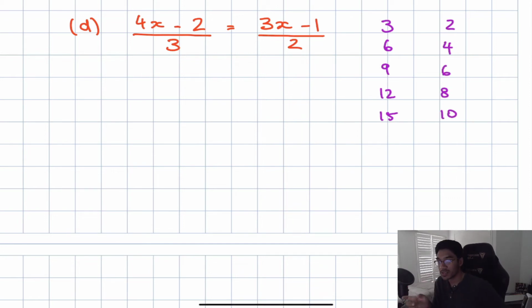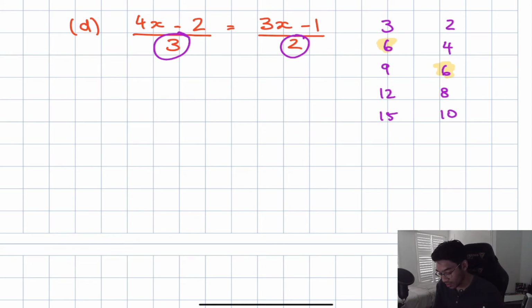Now what you want to do is see from the multiples any two of these numbers that are the same. So I can see here that I have 6 when I multiply 3 by 2, and I have 6 when I multiply 2 by 3. So our lowest common denominator is 6. What that means is I want to get this denominator to equal 6 and this denominator to equal 6. Because when they're under the same denominator, I can just times it by that number and get rid of the fraction.